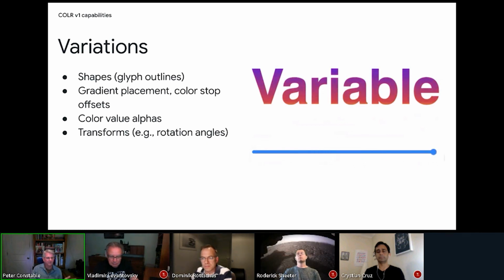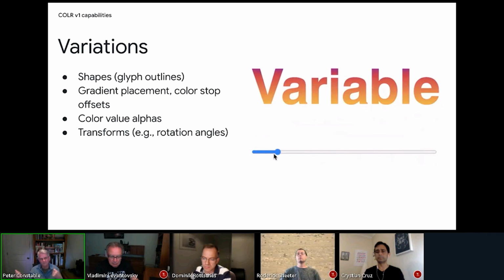So for example, if I've got something that is rotating through a transform, I can vary the rotation angle. That's something that would be difficult to do today with variations. We've seen effects that allow things to rotate, but it's an advanced thing with variations. Now this will make it very easy to do something like varying a rotation angle.